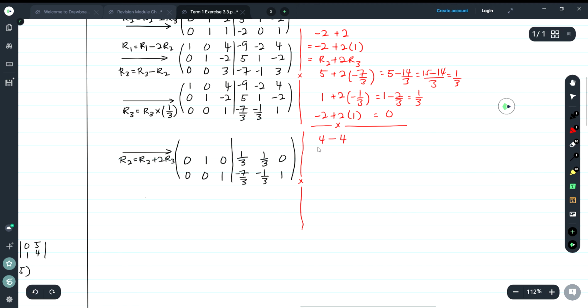for the first row, the value is 4. We want to convert it into 0. So the calculation should be 4 minus 4. So we'll be using this value from the last row, 1. In other words, we'll be using R3. So the formula will be R1 minus 4 times R3. So 4 minus 4, 0. So we write the formula.